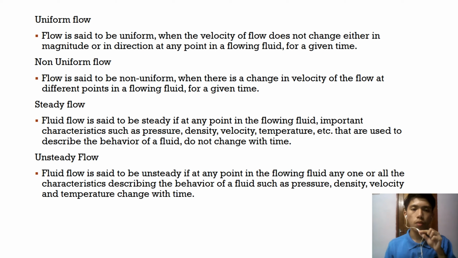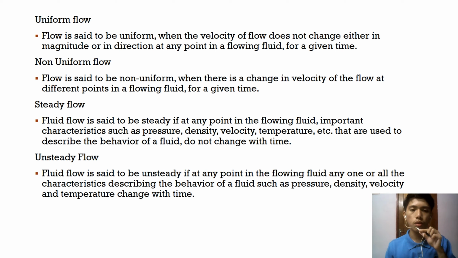Steady flow. Fluid flow is said to be steady if at any point in the flowing fluid, important characteristics such as pressure, density, velocity, temperature, and etc. that are used to describe the behavior of a fluid do not change with time. The rate of flow through any cross-section of a pipe in steady flow is constant.